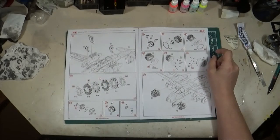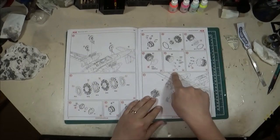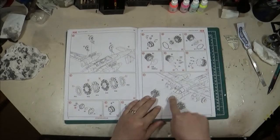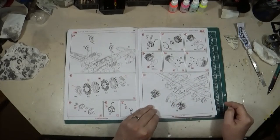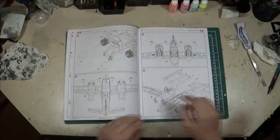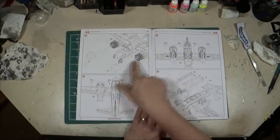And then you have all of the exhaust stacks that get installed, and then all of that gets mounted onto the nacelles. The next step is gluing the nacelles on.